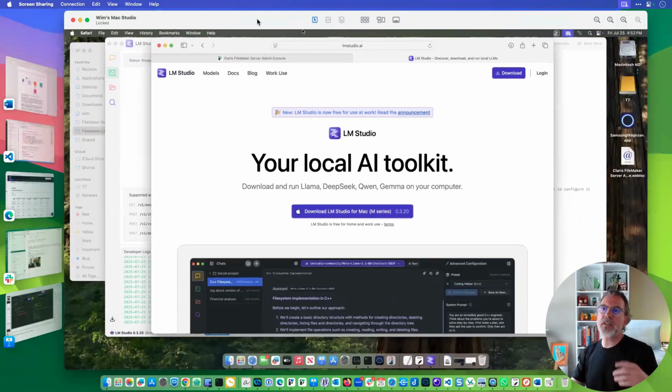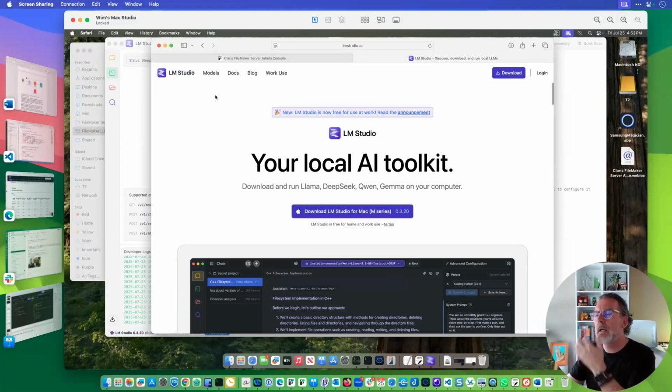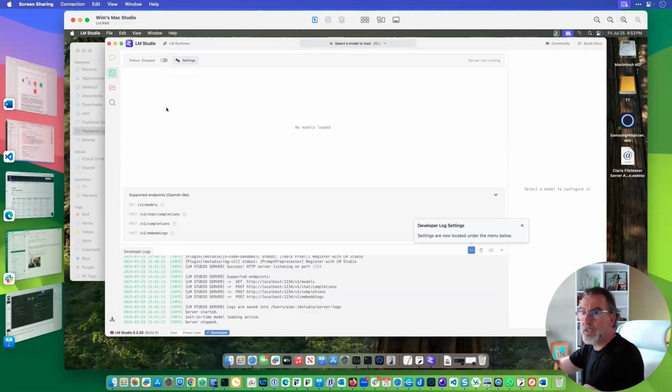I'm using LM Studio as an example of other things that can act as a local AI model server. We've been focusing mostly this week on the Claris one, the one that you install by running the FileMaker Server Installer and using the AI Services tab. If for whatever reason that doesn't fit the bill for you, again, theme of the week, you're not boxed in, you're not dead in the water. This is just another example of that. There are things like this. Ollama is another one. Jan is another one. LM Studio, you can see it right there. You have to get familiar with the interface, but it does the same thing as the Claris AI model server.